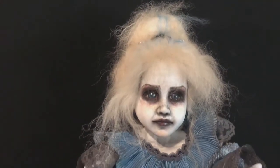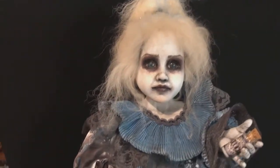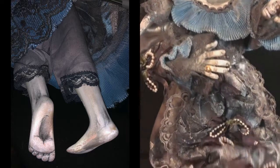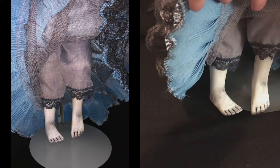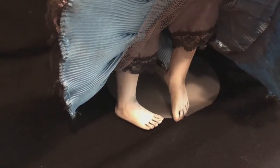One of the things I love to do with my dolls is leave them barefoot if possible. She's kind of sitting at an angle right now. And she has some really cute feet, so I did keep her bare feet. Because I don't know if they buried people with shoes back in the day, because it seemed like that would be a huge waste, bad enough to put them in a nice dress.